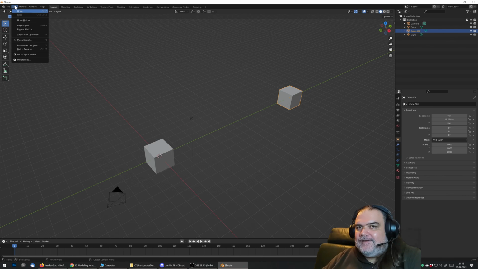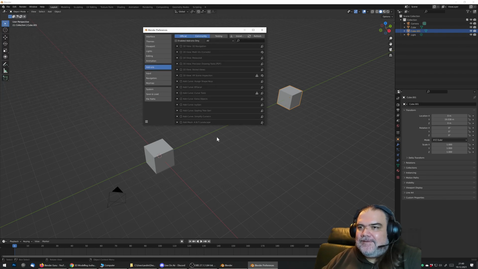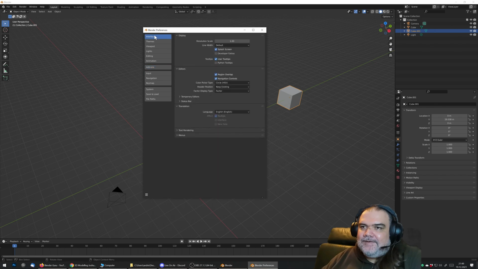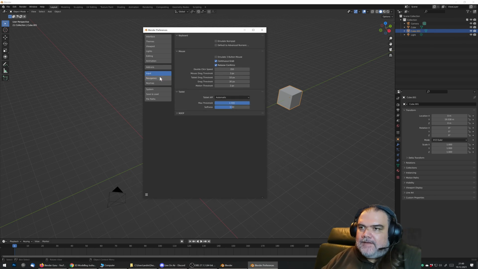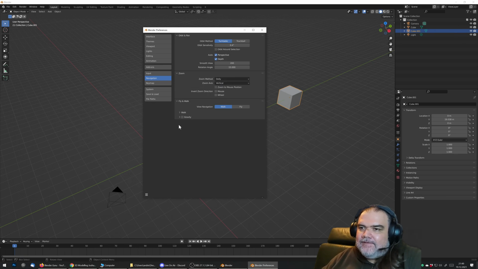It's very hard to find because the naming convention makes no sense at all. If you go to preferences, I have to see if I can even find it right now. I think it should be in interface. And no, it should be in navigation. And there's one that is called, where is it? I can tell you it's called auto depth, and I probably won't be able to see it right now because I'm just blind. It should be somewhere. Oh, here it is. It just says auto and then depth.